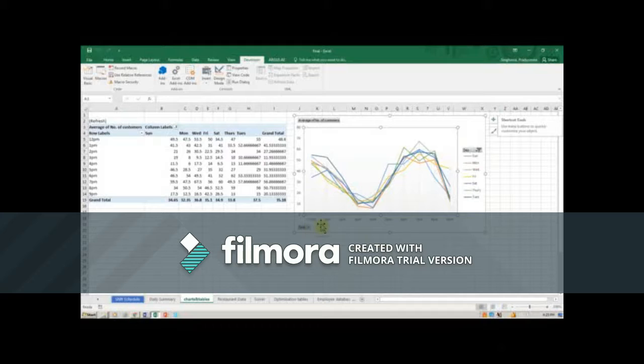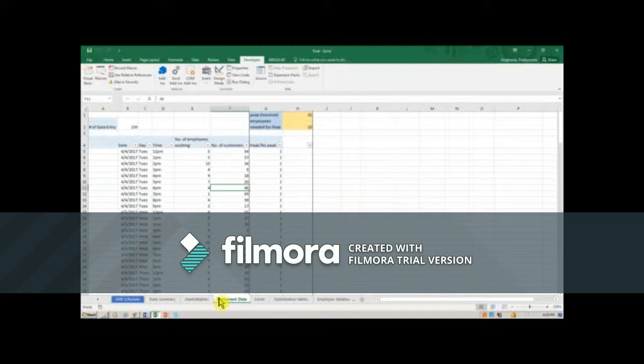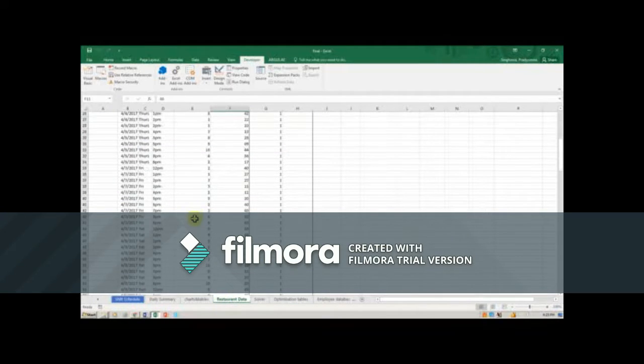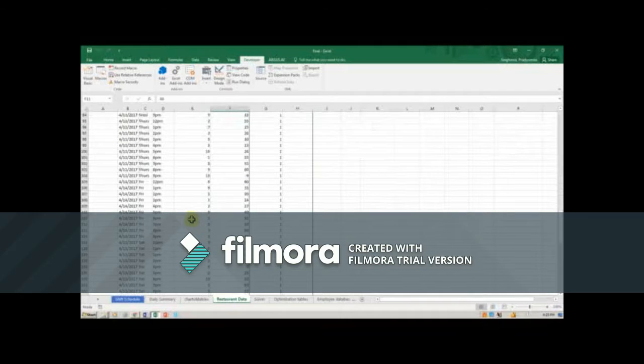So we can see here we've got a peak around noon and 1 p.m. and then a larger peak around dinner time, which makes sense for this restaurant. This data you can see here feeds into the restaurant data tab, which we've already filled in.